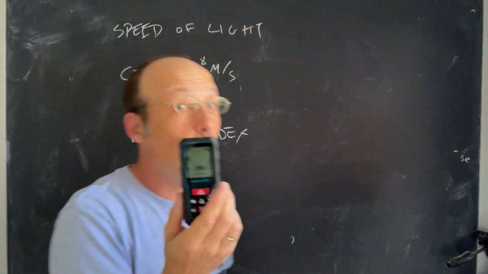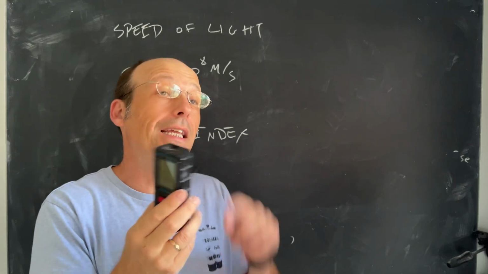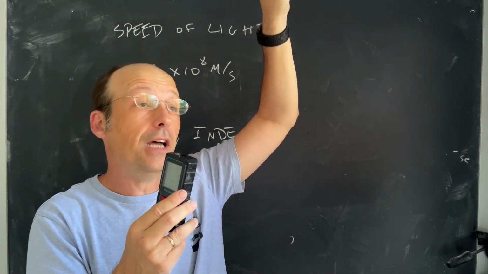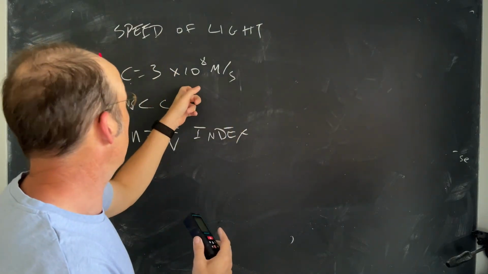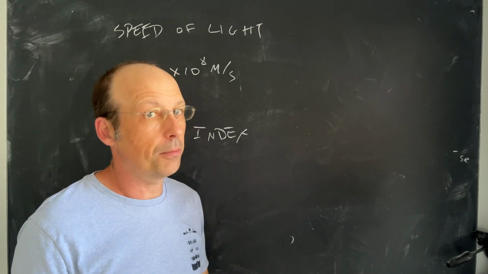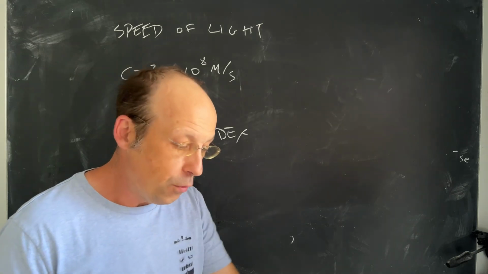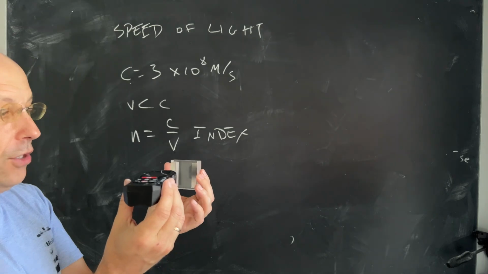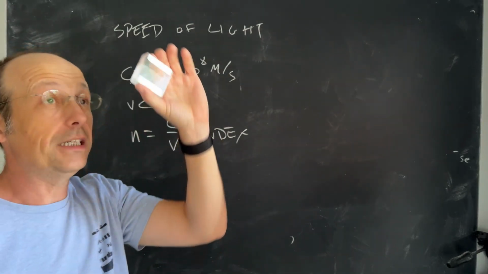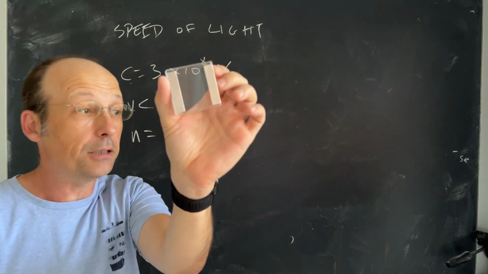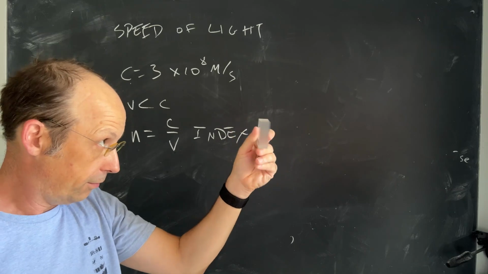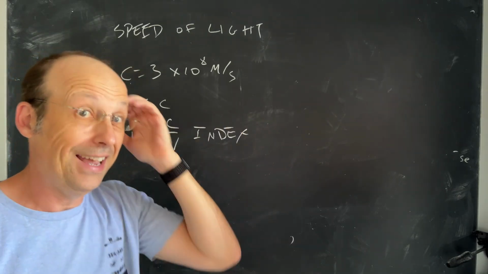And now how that works is kind of amazing. It sends out a beam of light, and it measures the time it takes for that beam to come back. If you know the speed of light and you know the time, which is super, super short, then you can determine the distance. And if you put that through this, I can't really do it because I wouldn't hold it completely steady. But if you do that, you'd get a different reading because it would think it's going a further distance because the speed of light's slower in this material. I don't even know what this is. Acrylic plate. Okay, and that's kind of cool.